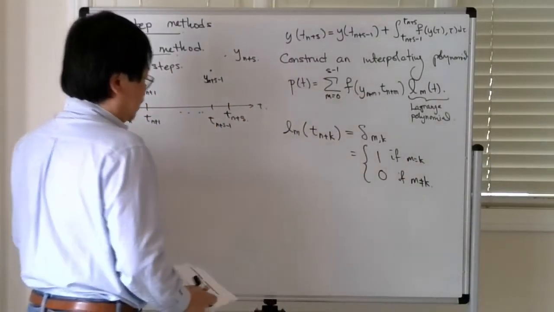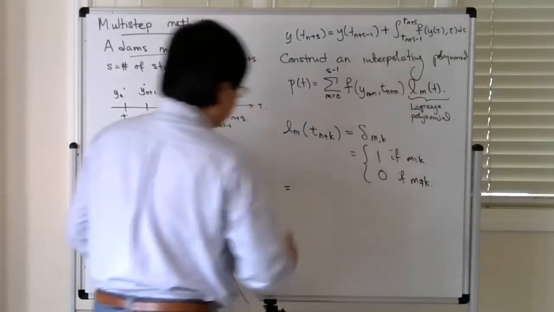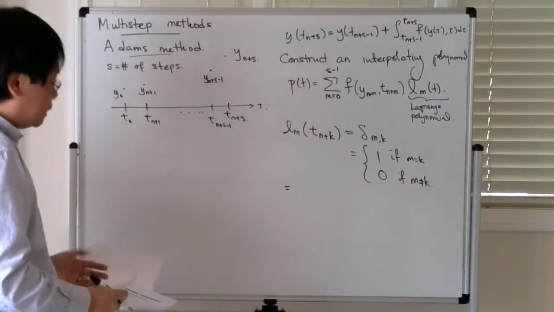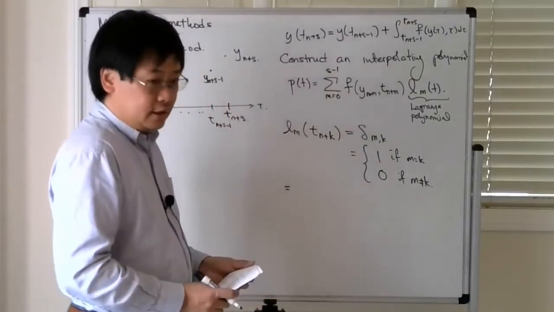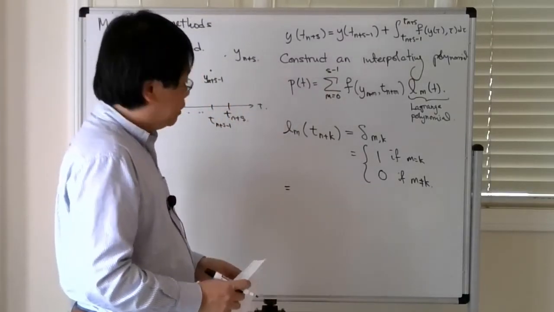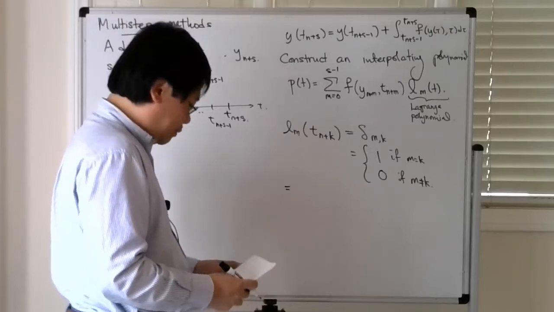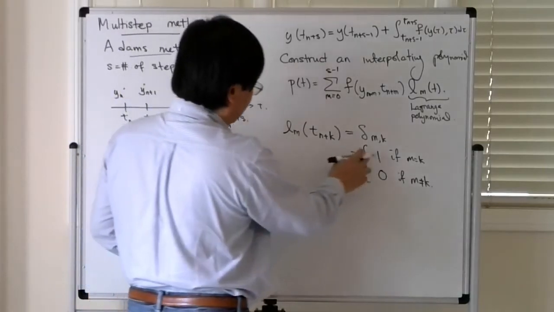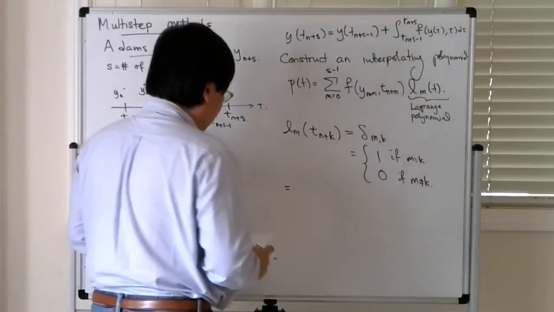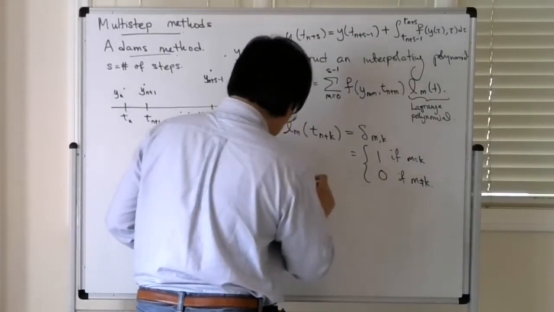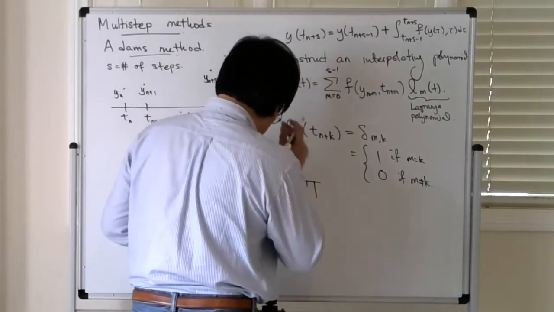Okay, and it's easy to convince yourself of the way you get one of these. The zeros tell you where the roots are. You take the monomials with those roots and multiply them all together, and then you use this normalization condition to figure out what the constants are. So it's easy to convince yourself that what you get is the following.